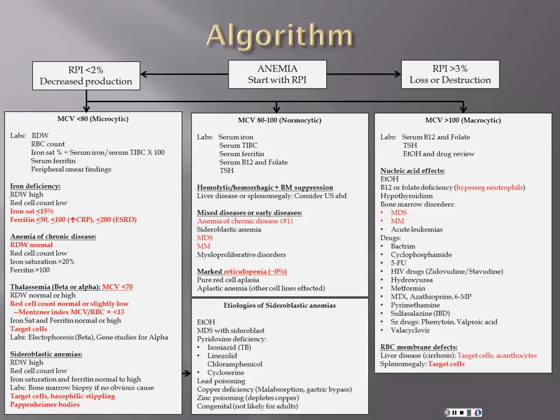Yes? When you order the retics here, do they come with the immature reticulocyte pack, or how do you interpret it? I called over here last year when I did this, and it's actually still just the reticulocyte count. You still have to do the RPI, because some people were under the impression that it is the RPI, but that's not the RPI. Sometimes they can give you an absolute count. There is a separate formula. I didn't include it here because this is the easiest one. But if they give you an absolute count, and the boards don't use it, there is another formula for accounting for that that's like the RPI.